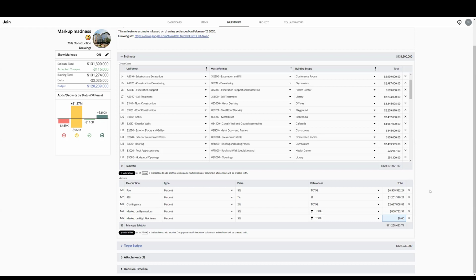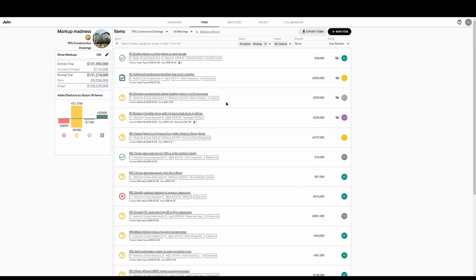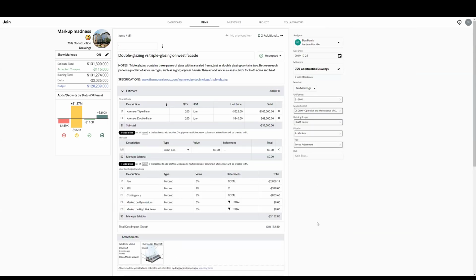So what I'm going to do now, let's go over to an item. And let's say that this particular item is associated with my gymnasium. So I have two ways to apply that markup to this particular item.